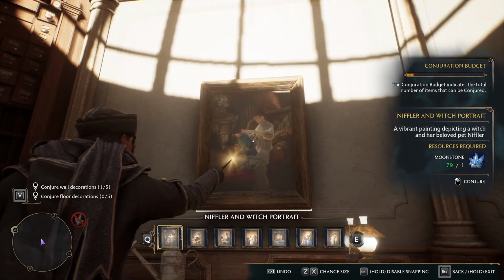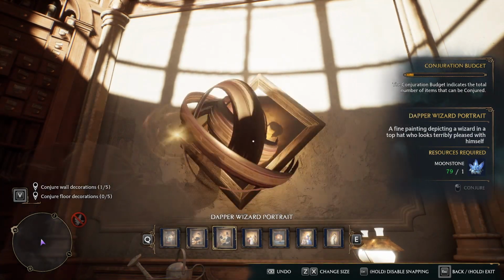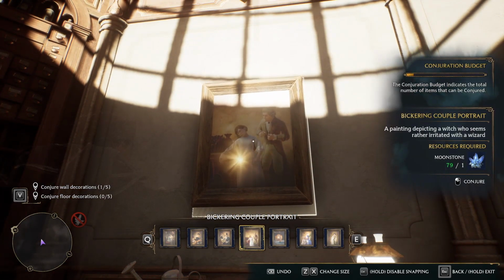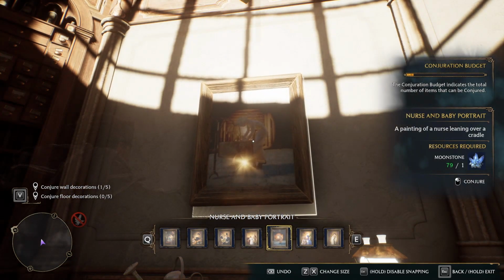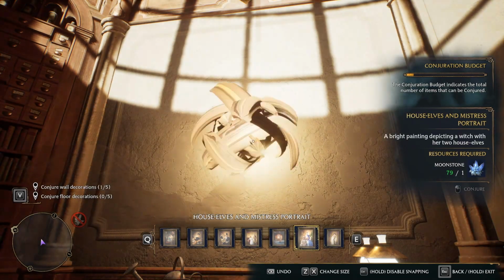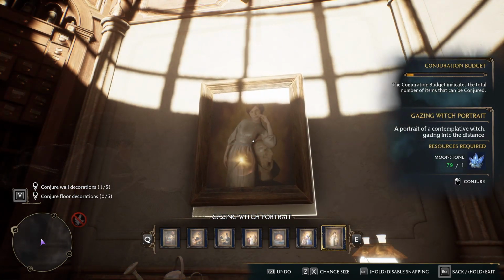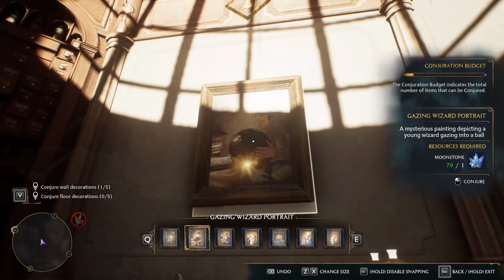And a witch portrait. Gazing wizard. Okay, nope. Some random old man in a top hat. That's oddly disturbing. What is this even doing? Nurse and baby portrait? Why would anyone want that? What the... I guess the only normal one is the Gazing Wizard Portrait.